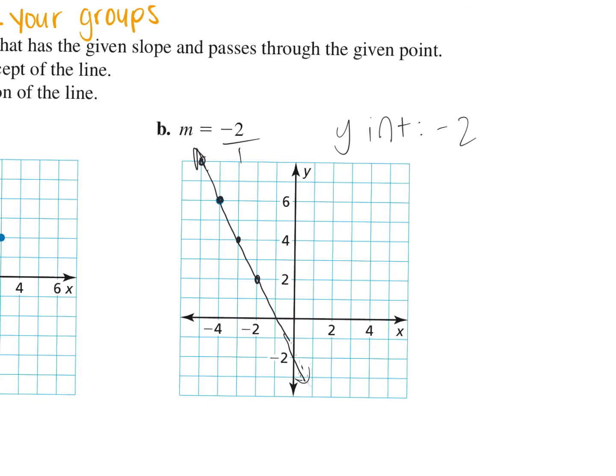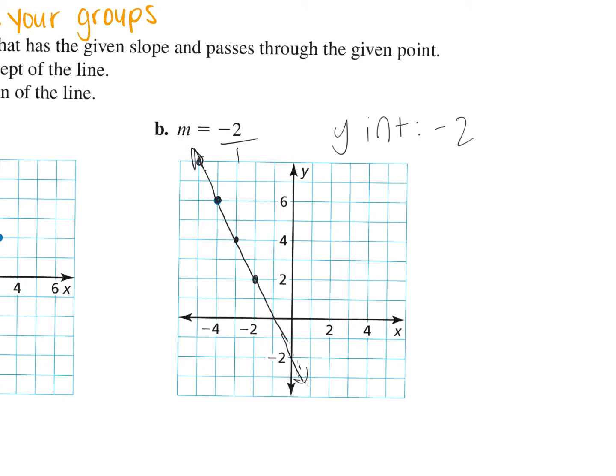But we still need to write the equation of the line. Why? Andrea? Y equals -2x - 2. Let's go! -2x minus 2. How many of us got this one before I went over it? Okay, awesome. Now, the first one is doable, but it's not obvious what the y-intercept is.